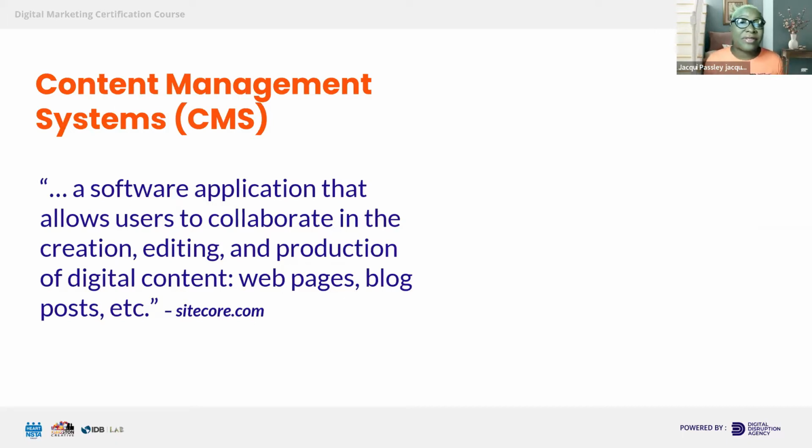Us lay people have to depend on content management systems because we're not coders, we're not developers, and we may not be able to afford a developer, right? And so a content management system is a software application that allows people like me and you to collaborate in the creating, editing, and producing of digital content. So web pages, blog posts, etc.